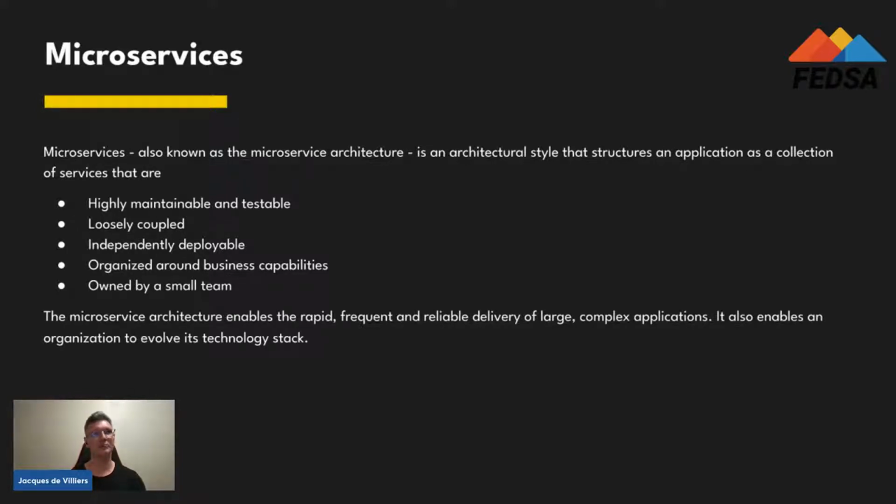Some examples of microservices would be, for example, an authentication API. You could take everything to do with authentication, put it into a tiny little microservice, and then that little section can be maintained by a small team. Whenever anything to do with authentication changes, you deploy that new microservice along with some NPM package, which will then integrate with your microservice so that the team that's working on the front-end application can very easily upgrade to make use of the new features which were deployed in that microservice. Okay.